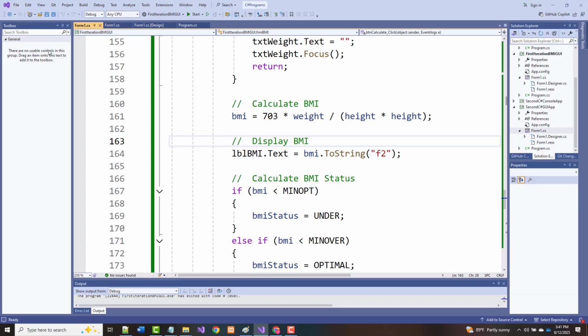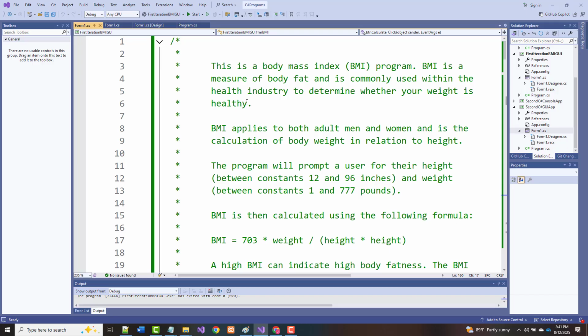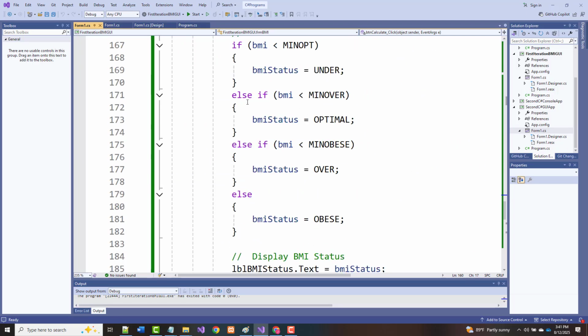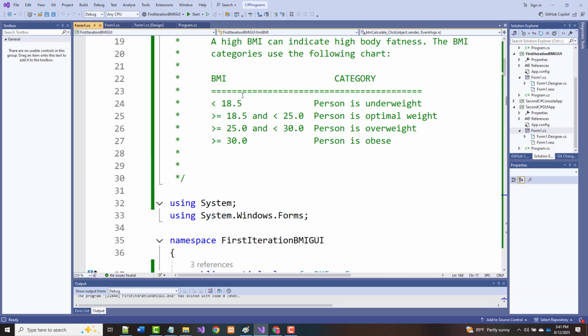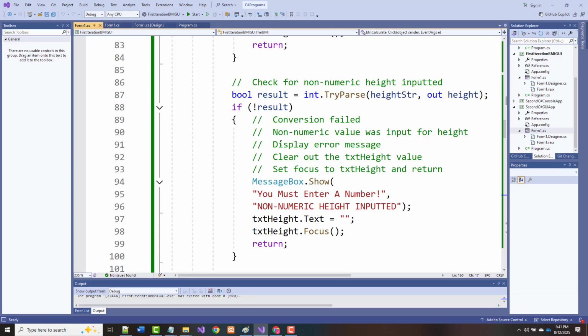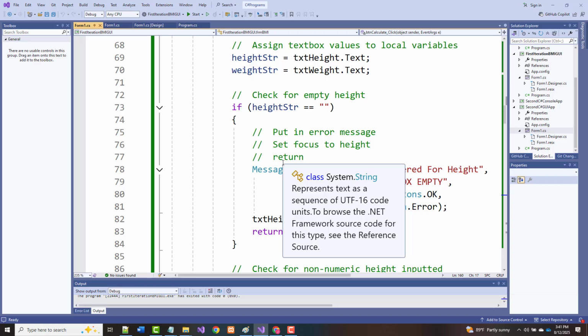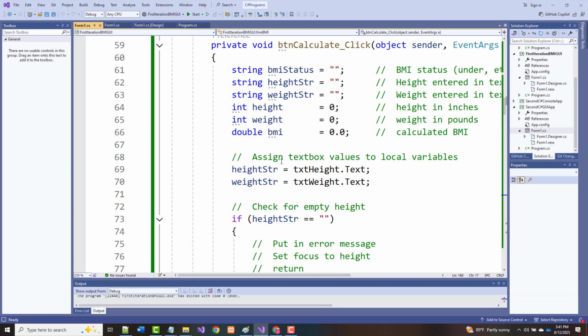All right, so I'm already probably 40 minutes into this, 35 minutes, and I think that's long enough for this video. So I'm going to come back and I'll add some comments and I'll go over everything that's in here. So real quickly, how are we going to change this in the future? Well, there's other ways that you can check. There's absolutely nothing wrong with the way we're checking for this stuff. Range checks, etc. But there's other ways you can do some checking. We'll get into that. We'll talk about exception handling and just a few other things as we get going in here.